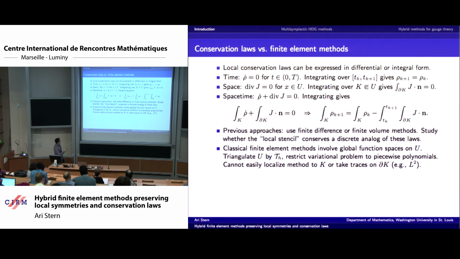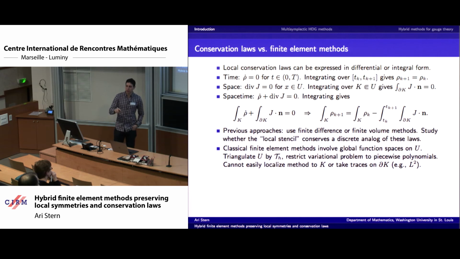So I would say that really the difference between finite difference and finite elements, if I had to oversimplify, is that for finite differences and finite volumes, it's very clear what local pointwise values are. You can localize very easily, and you have to be a little bit clever about how you define your differential operators. You have to come up with discrete analogs of everything. And I think for finite element methods, you don't have to be clever about the differential operators. You don't have to say what is a discrete divergence. It's just divergence. Everything is just your original problem restricted to this finite dimensional space. But you have to be clever about the opposite thing, which is how to talk about things locally.